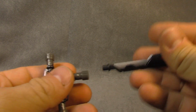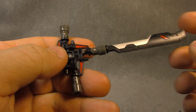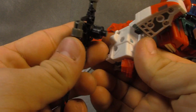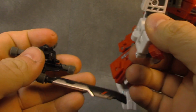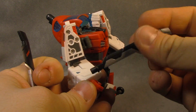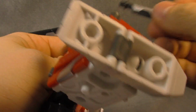Now, of course, with every other helicopter, they can plug in here, and I gotta say, the fit here is a little tight. Not the best fit in the world, but they do plug in, and then these do manipulate, so you can have this plug into his arm here. I think it only fits in, yeah. You can give him this sort of sword shield, which is goofy to me. I won't be utilizing that, but you can come up with all sorts of different incantations for this. But me personally, I will be giving him 2 swords, if I were to display him in robot mode, which you know I'm not. He holds them perfectly well in both hands, and the cool thing is he will hold them both.